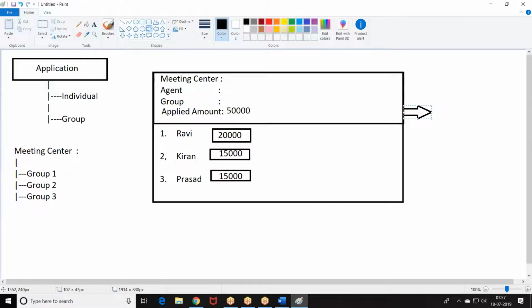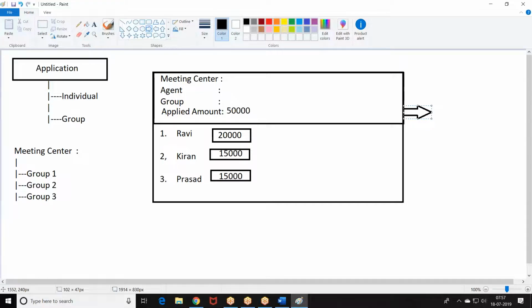Once all your documents are uploaded, then the verification code will be sent to you. Then you have to submit the verification code within 48 hours. Within 48 hours, you can come back to the bank or agent and submit that verification code. Then your loan application is processed, and then it will be submitted for approval. Once it is submitted for approval, then notifications, then we are going to get loan disbursement.